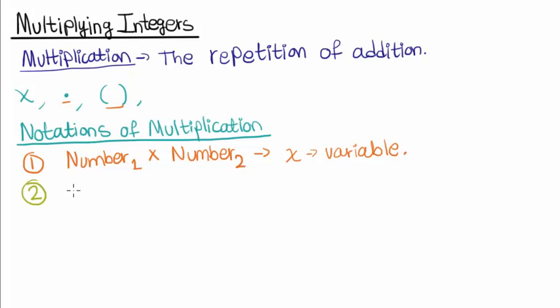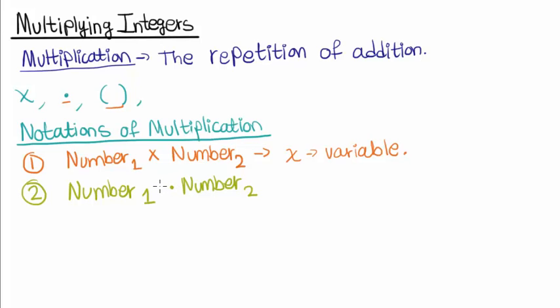Here is the second common notation for multiplication. If I want to say the same thing as I did in number 1 over here, which is that I'm multiplying some number by another number, instead of writing an x, I can simply write a little dot in the middle, such as this over here. Fortunately, the dot does not really get confused with other variables or anything like that later on in mathematics, so it is perfectly logical for you to write a dot as the multiplication symbol whenever you please.